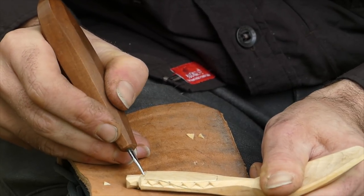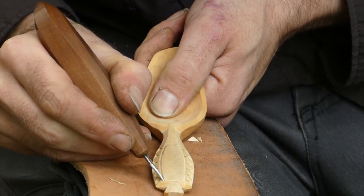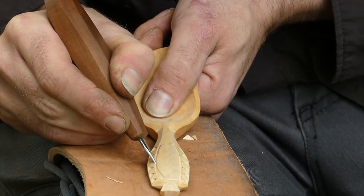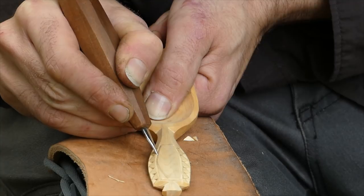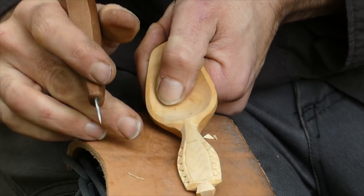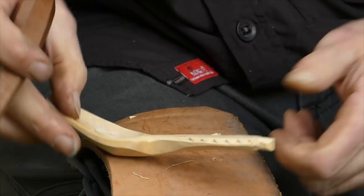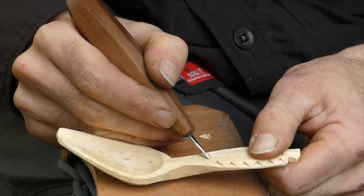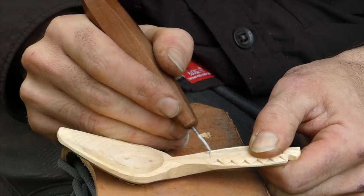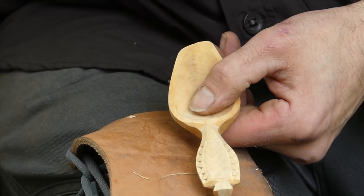It's always a cleaner finish if these come out without too much picking at them. Don't try and be too aggressive and cut really deep. Just follow the line, nice pointy knife, and there you go. That's what you're aiming for, is this nice long thin chip. Finish it off across the bottom there. So there we go.